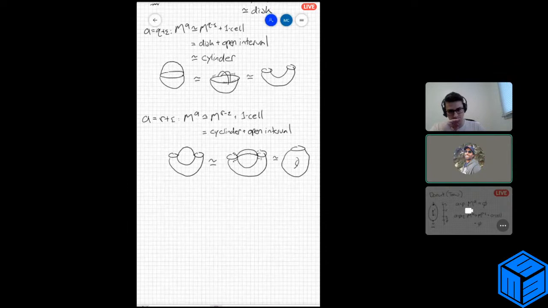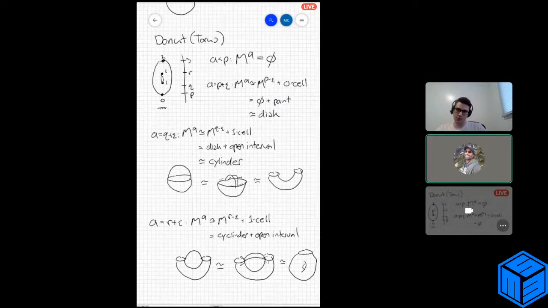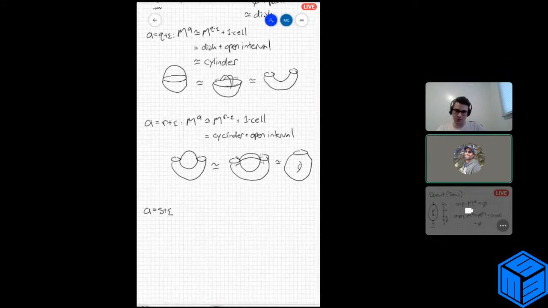And to just take it home so that we're all happy and we can say that I made you a donut, what happens when I pass the uppermost critical point? MA will look like it when I'm just beneath that critical point, the 2 cell.